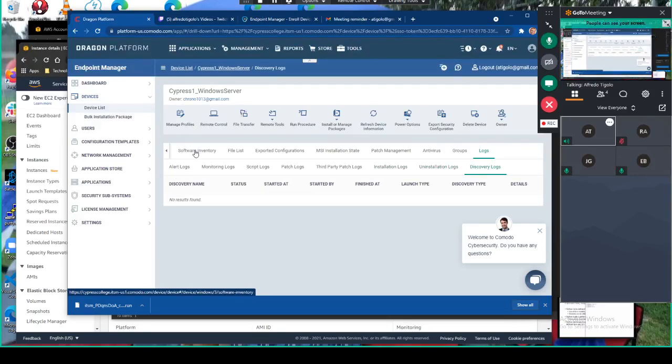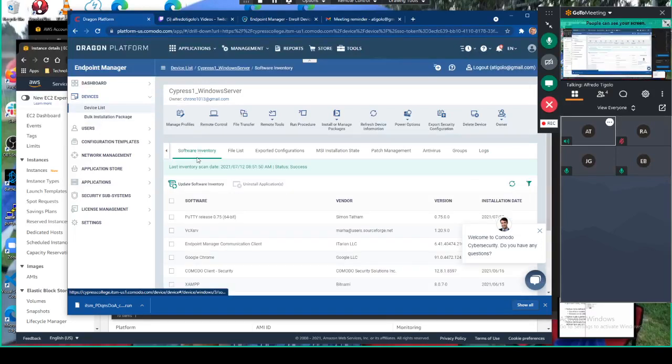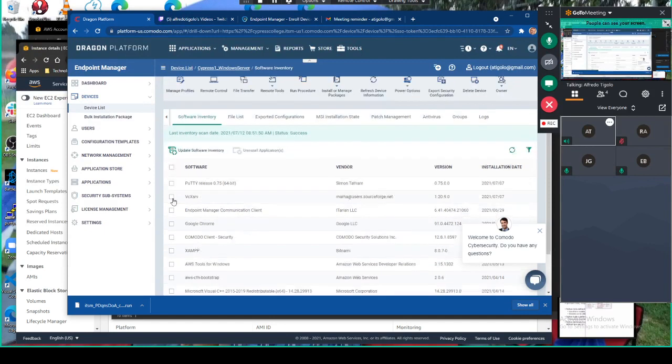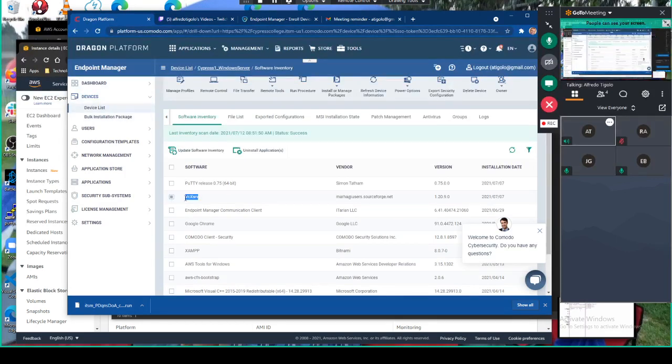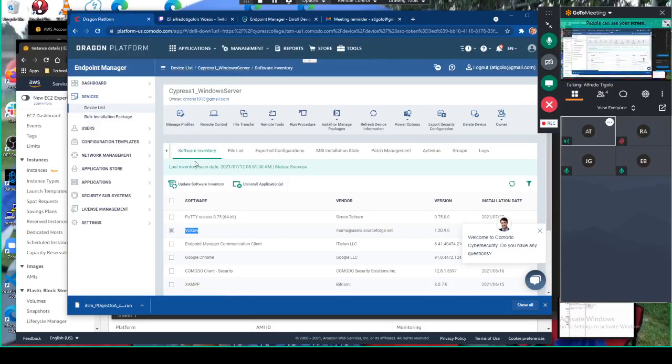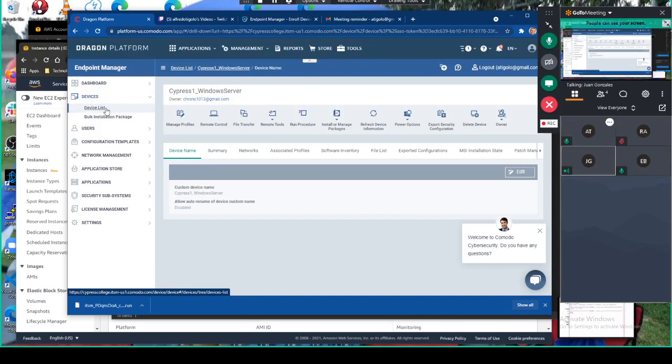The other thing you want to check besides the logs is the software inventory. It'll list all the software we've installed since we started. This one, I guess they did for us. I remember installing this. This is basically software that allows us to have an X server client on Windows so that we can see what Linux is seeing. So that's one way to check if the server itself is communicating with the Dragon platform. Check the logs, check the file inventory, and all these other things. So there you go. Excellent. All right, great. That was great.